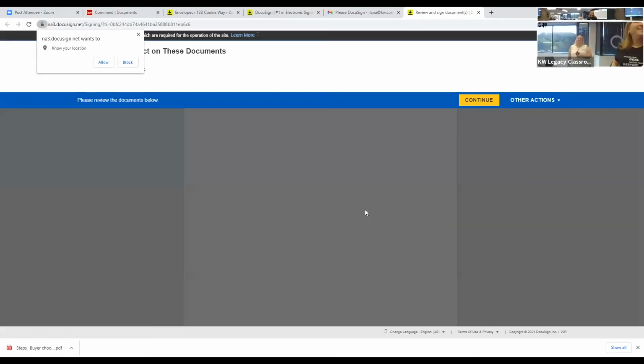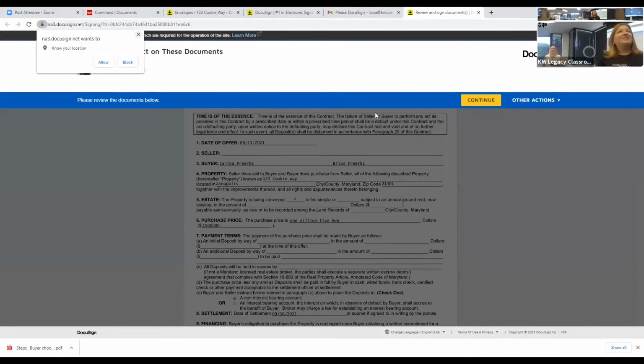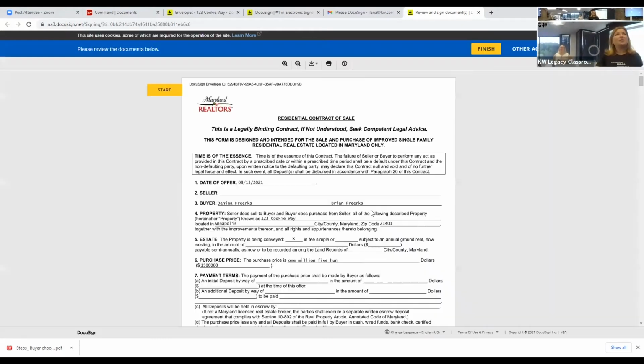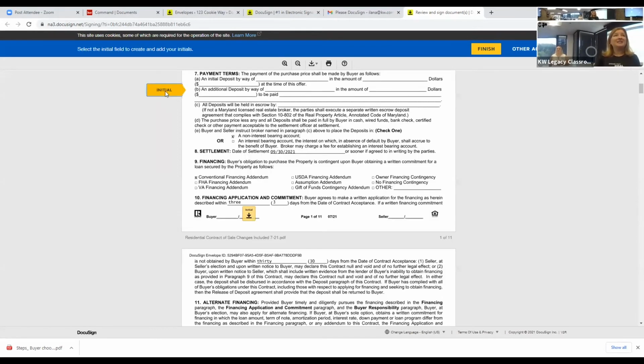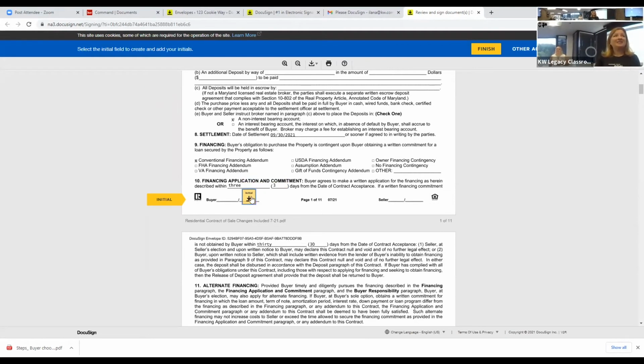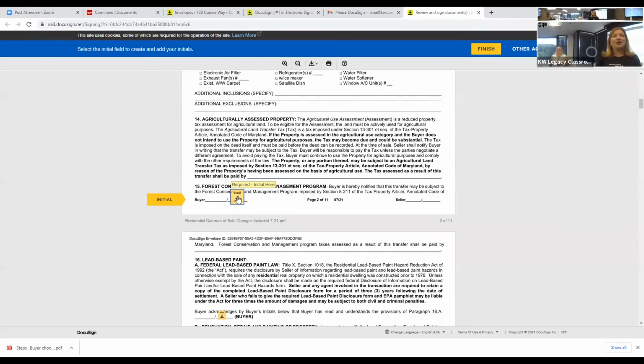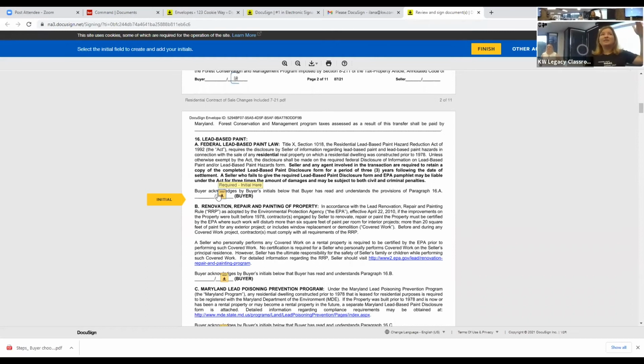So I think there's another step that we need to show them when we're done signing. All right, so this is what your client is seeing. They're going to click continue, and when they do, what it's going to do, ready for this? This is what your clients see. It automatically takes them to the first spot.